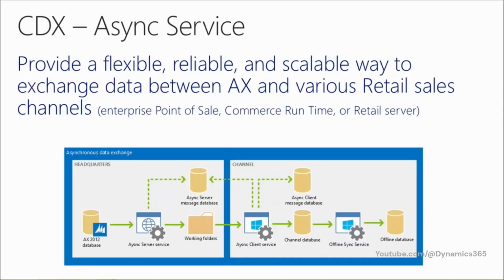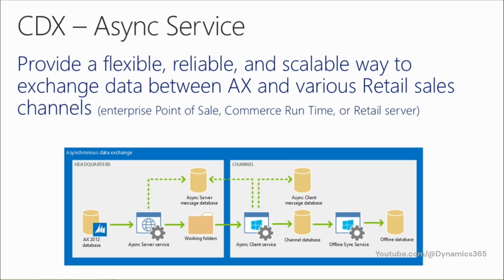Async server is part of the system for asynchronous data exchange between Microsoft Dynamics AX and retail channels. Async server is installed at headquarters and communicates with Dynamics AX. You can distribute the communication load at the head office by installing multiple instances of Async server. The Async server runs as a Windows Communication Foundation service on IIS.